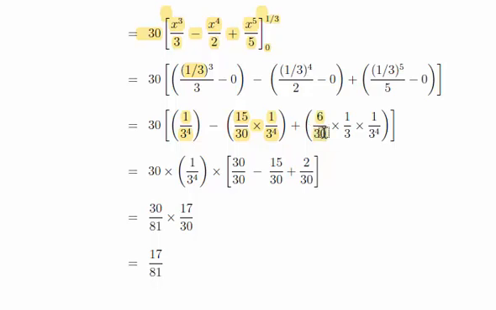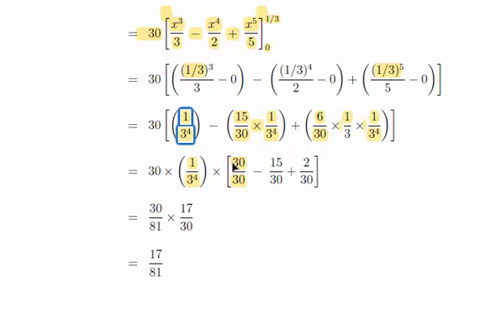We're going to re-express 1/5 as 6 over 30, and we're going to split up 1/3 to the power of 5 as 1/3 times 1 over 3 to the power of 4. So essentially we have three expressions that include 1 over 3 to the power of 4. We have 30 over 30, which is this one, minus 15 over 30 plus 2 over 30. So it does work out to be 17 over 30.